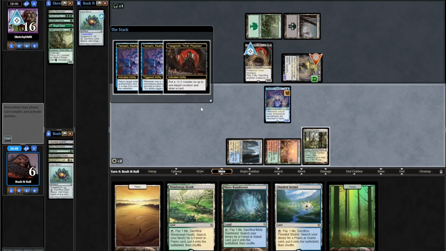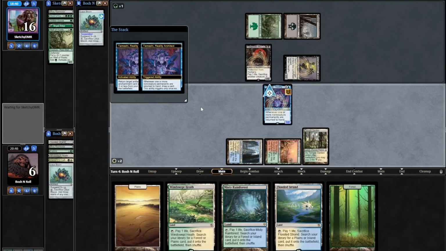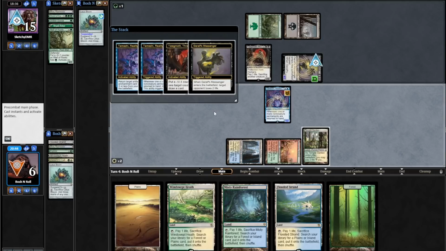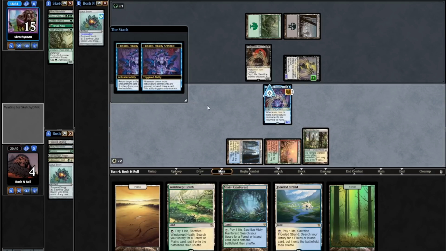It didn't have a second blue. Or I'm not quite dead. I'm at 2 on board because they can Geralf me one more time. And then I'm at 4, then Yawgmoth can attack for 2. Okay. This was not the worst possible outcome.